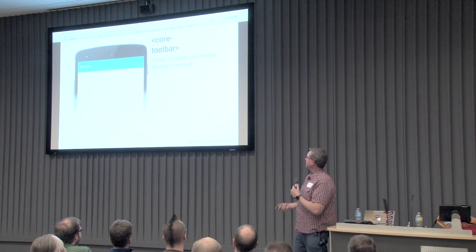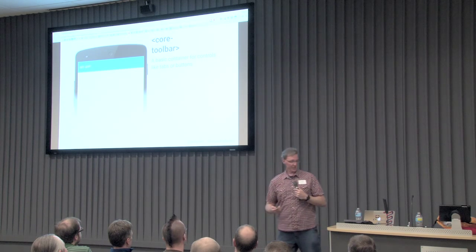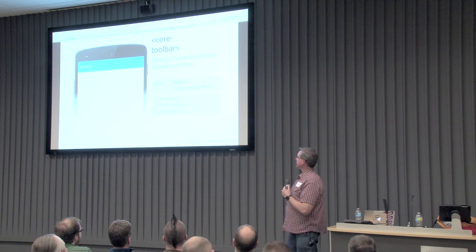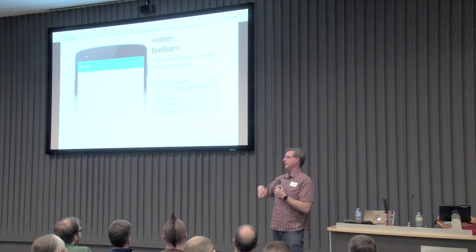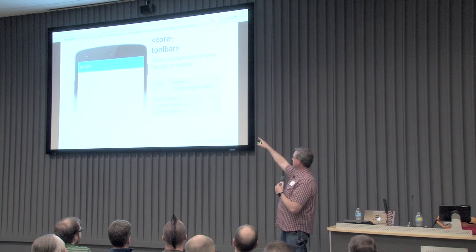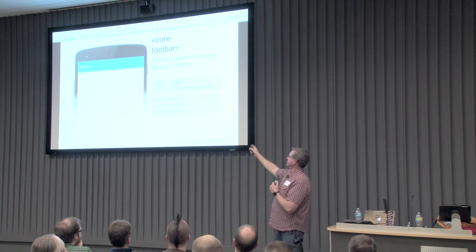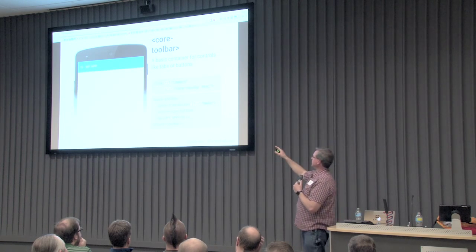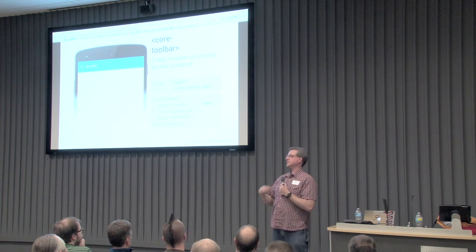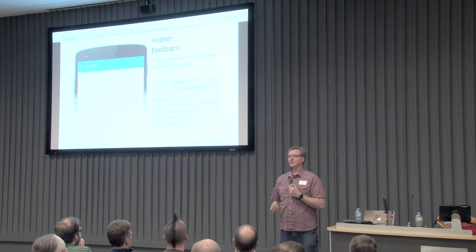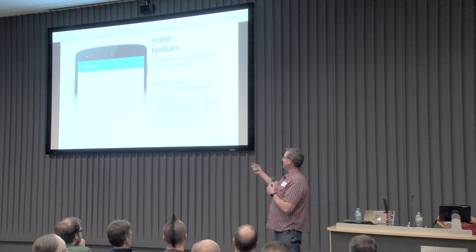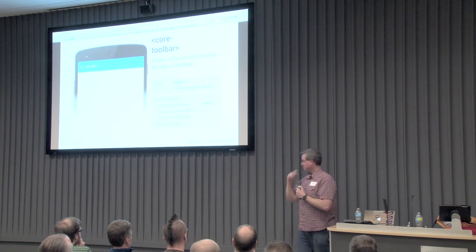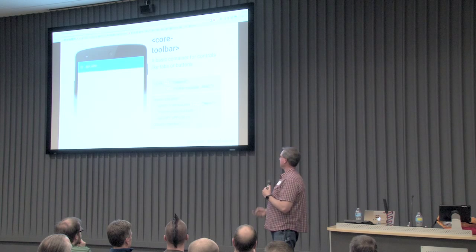Like any custom element, first you import the definition at the top, and then we use it in the app. So here we're importing a core toolbar, then we're saying we've got a My App. If we also import a core icon set, we've got a set of standardized icons that web users are used to seeing, like the hamburger menu, search icon, a standard set of icons to pull from.